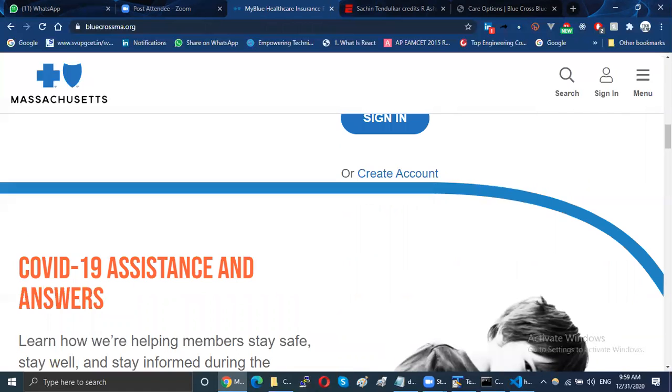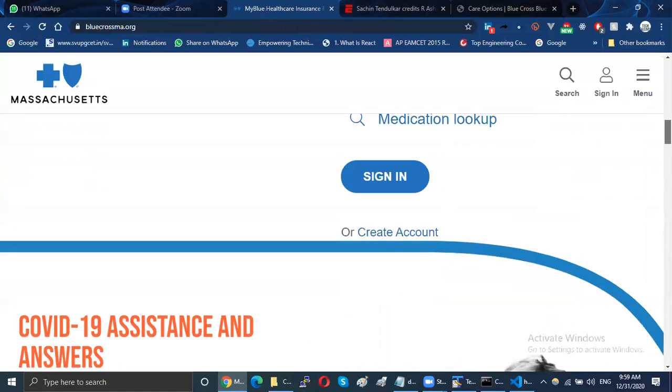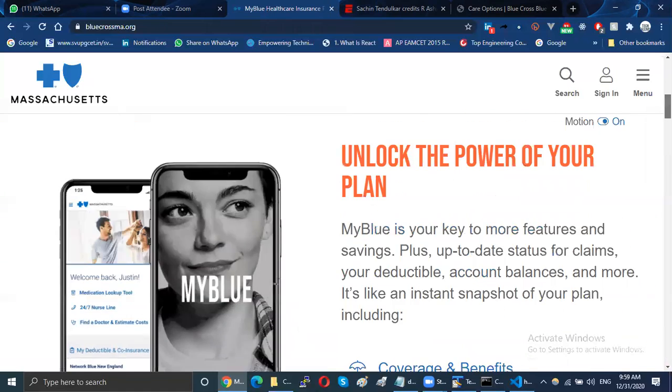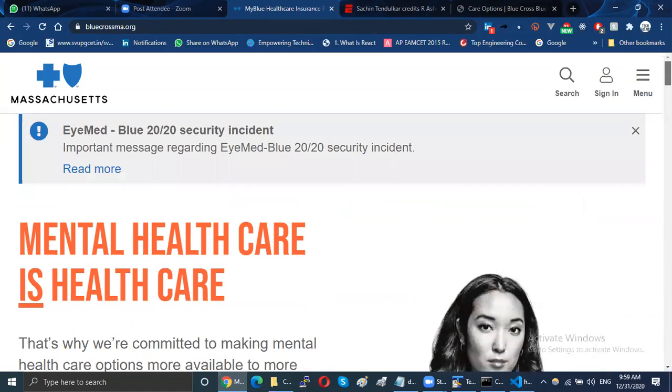Like that, any health insurance company does the same thing. So they give different services to their customers. Suppose if I buy a health insurance policy of this Blue Cross, it's an American company, Blue Cross Blue Shield. So if I buy any healthcare policy from them, they will give us this kind of services.